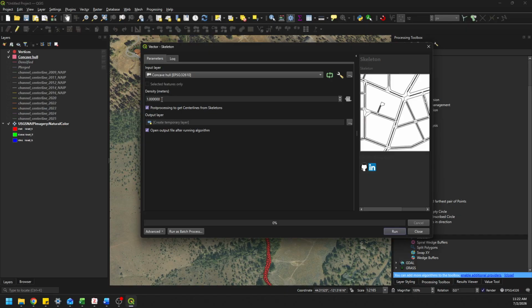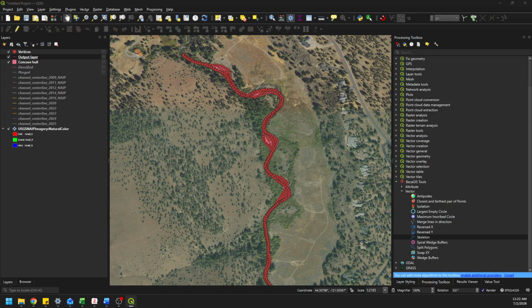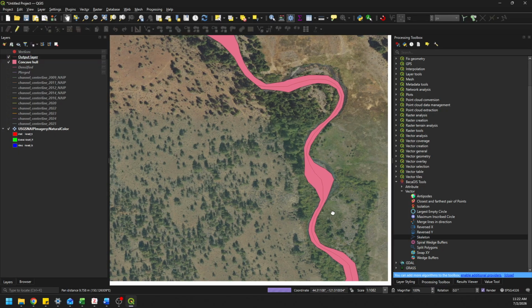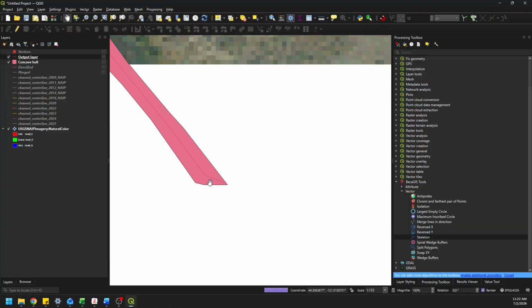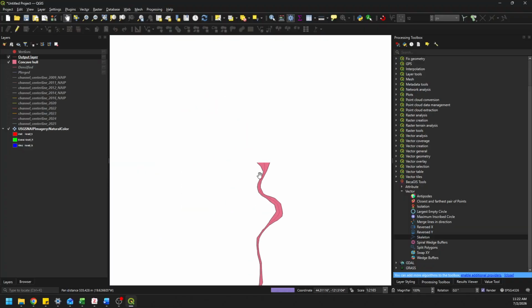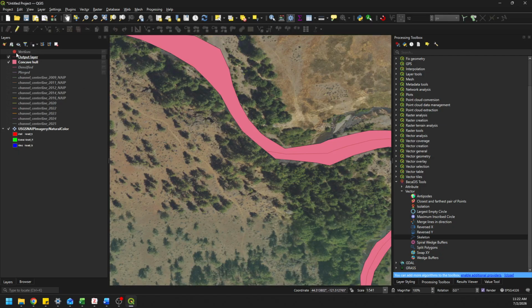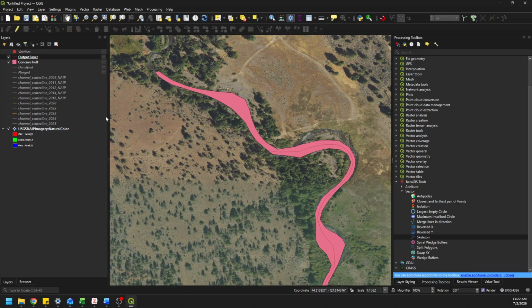Okay, we may have to adjust this density, but let's take a look and see what this gets us. So let's go ahead and click run. Slide this out of the way in case we need to rerun. Let's turn off our vertices so we can see what this line looks like. Okay, so you can see we have this center line, and it does all right, except it cuts off really early right here. It doesn't make that turn well.